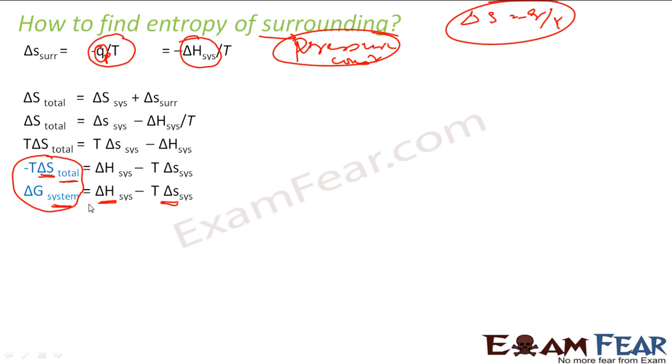So we were concerned about delta S total, but finding S total was difficult, so we gave a new term called delta G of system, that is nothing but delta H of system minus T delta S of system. So if you see, in this equation, everything is for system. I have to find delta H of system, I have to find delta S of system, correct? And since if you see, it was delta G is nothing but minus T delta S, so sign will change. As I told, delta S has to be positive for spontaneous reaction, so it will now be delta G has to be negative for spontaneous reaction, correct? Because I have added a negative sign.